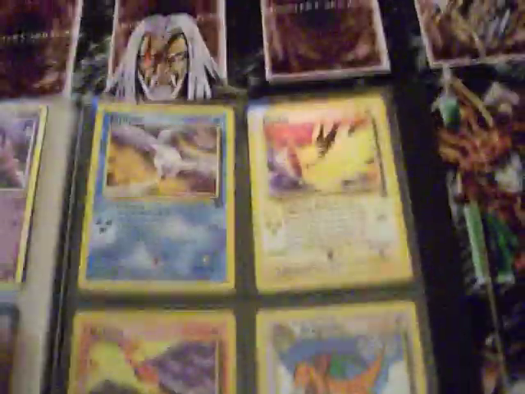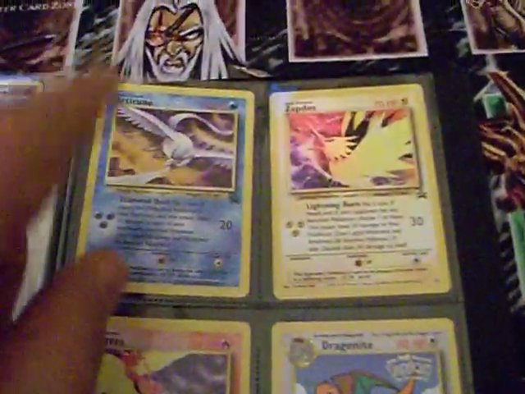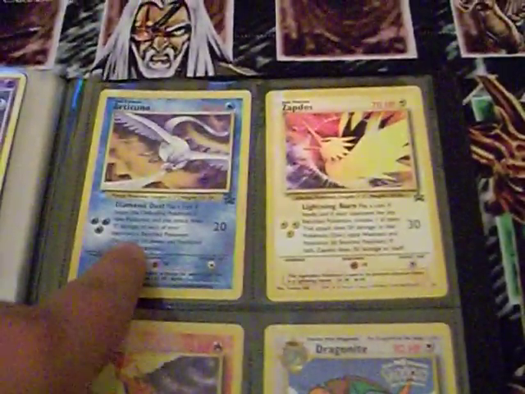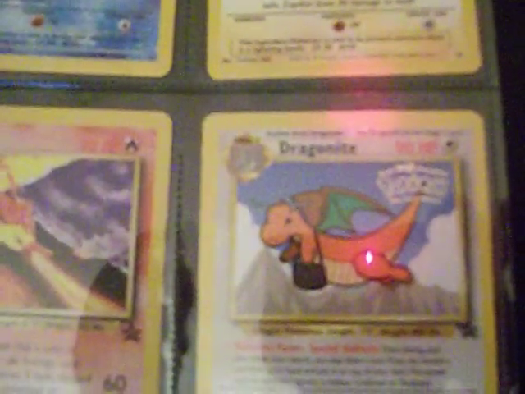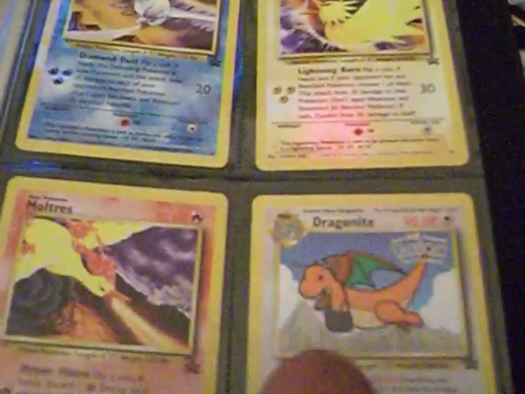And there you go. Now, this page is only for one person in particular. I sent him a message and I want him to see this. This is to 19 Charizard. This is the Articuno, the Zapdos, the Moltres, and the Dragonite I was talking about. I was curious if you wanted to make some kind of deal. As you can see, this is one of the very first promos that came out for the very first movie.